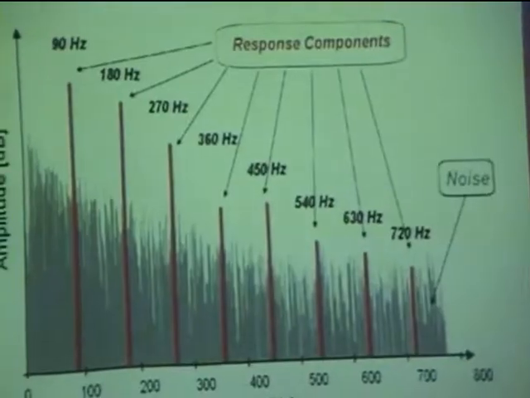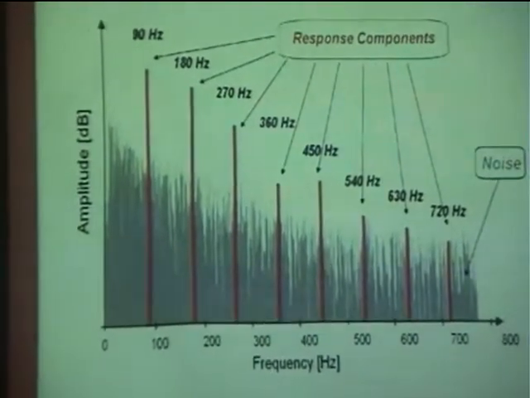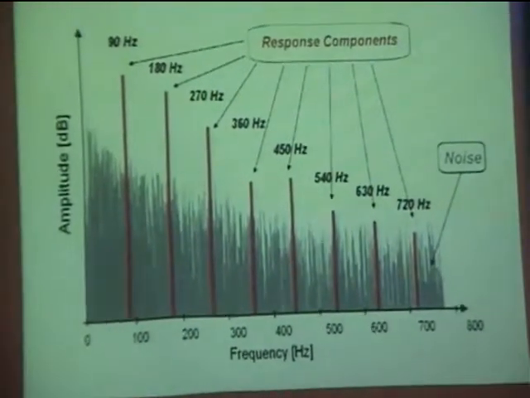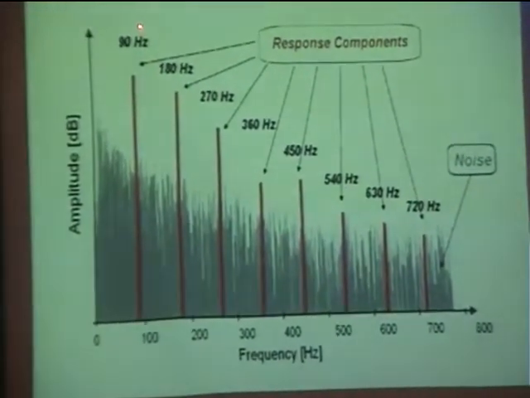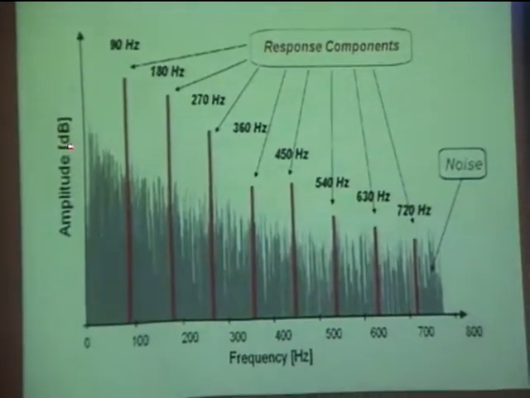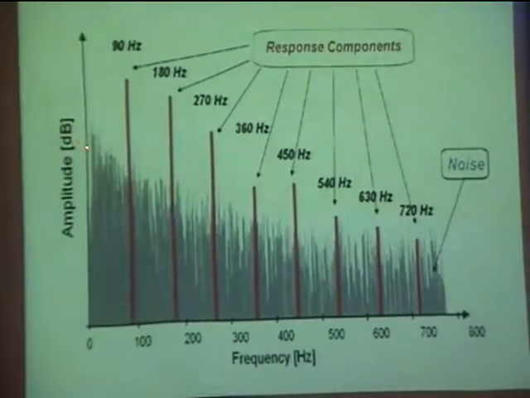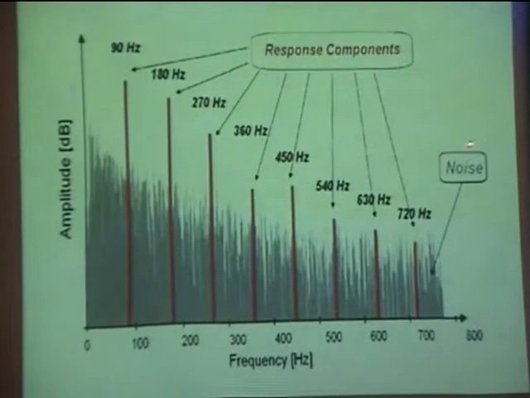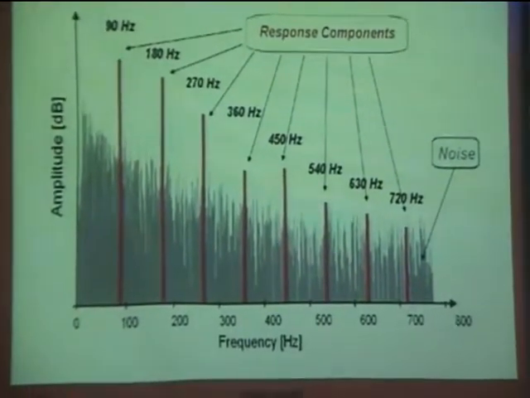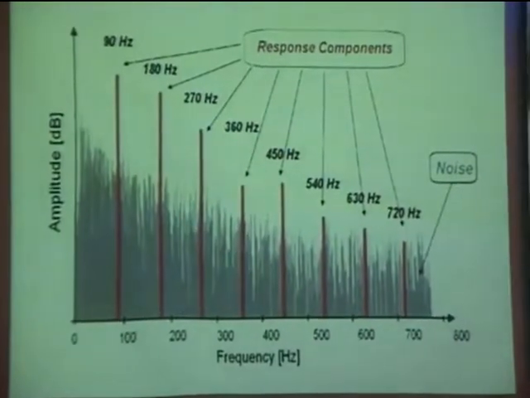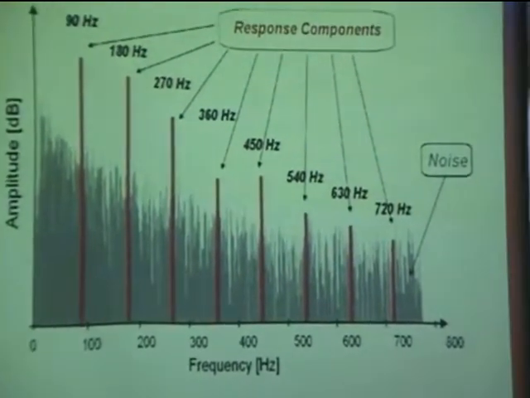When we analyze the response of such a stimulus, that is the ASSR which we obtain, we can see that the response has various components, maximum at the modulation rate, that is 90 Hz, and also at its harmonics. So in the ASSR, an analysis is done in the spectral domain where we try and find out whether the response is present or not.